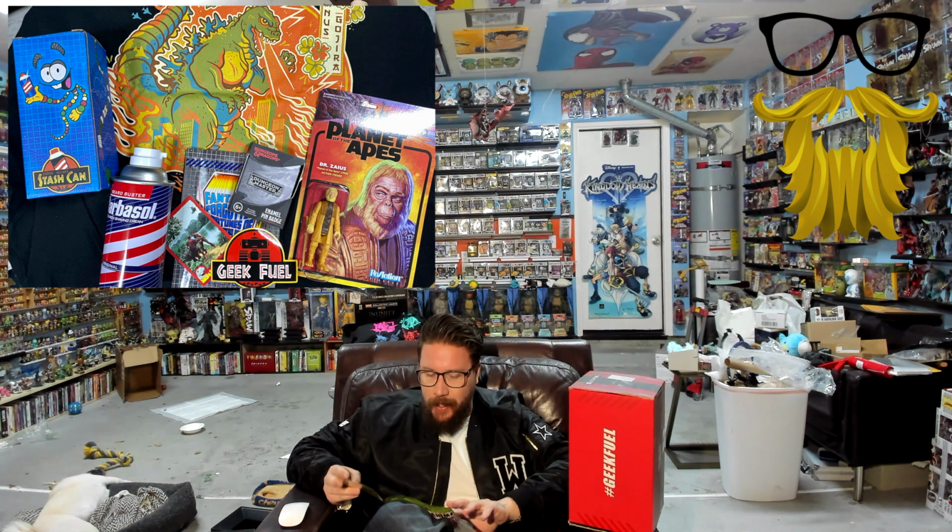Alright, our little fold out here. So what we got here, a t-shirt. Again, designed really well. They did this Godzilla theme, but did it in an American traditional tattoo style. Like, fuck yeah, I'm all about that. You know me, I'm all about the traditional tattoos. I like that. And I like Godzilla. And they did the design in the back and a small logo on the front. Very well designed. This is a legit cool t-shirt.